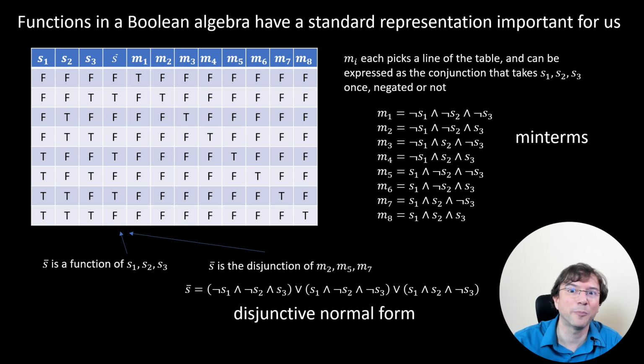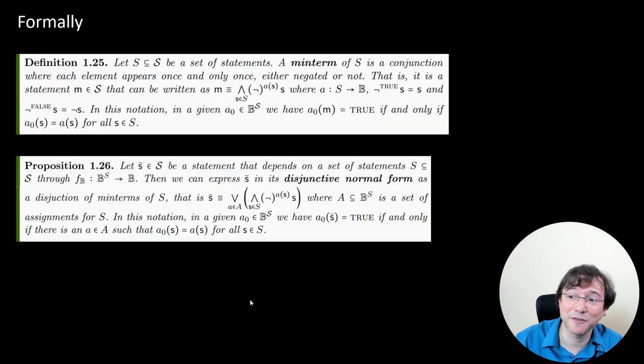It's how you find the point, how you find the thing. So I just want to highlight it because this is another important structure that plays a role, even though we're not going to see exactly how it works. And this is going to be the formal definition. If you want to pause it and look at it, there is a certain amount of cleverness in defining this operation such that this assignment is exactly the assignment in which the statement is going to be true. But anyway, it's just a formal definition that allows you to do certain manipulations.